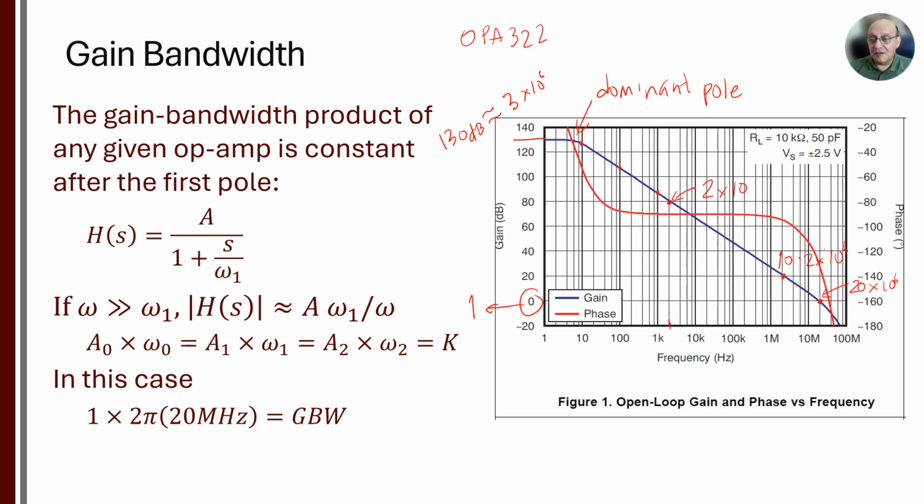So 2 kilohertz multiplied by the gain, which is 80 dB, in other words 10 to the fourth, gives us the same number we have in the unity gain. Now, important to notice is that we can actually find the dominant pole location, because if we follow the same logic right at the intersection with 130 dB, which is about 3 million, we are supposed to have the same product. So we take the 20 megahertz divided by the gain right there, which is about 3 million, and that gives us a pole at about 15 hertz. So we can say that in this particular case, the pole is located at 15 hertz.